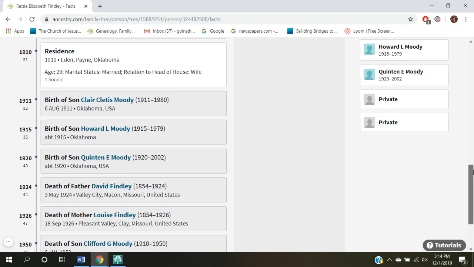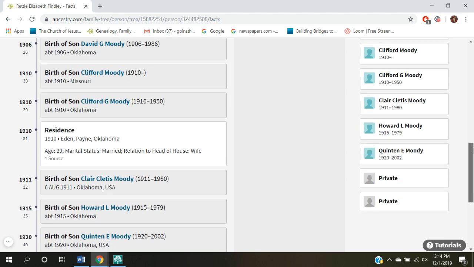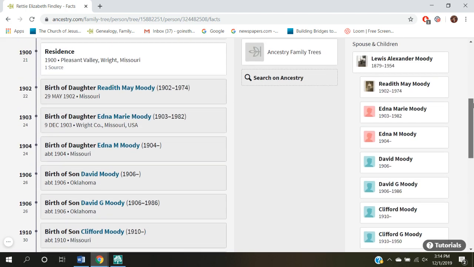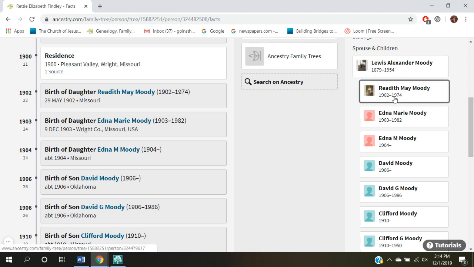So what I'm going to do is look at their first kid. And their first child was born in 1902. Okay? So most people got married in those days. They didn't live together and have children. So I can suppose probably that they were married before 1902. Most people also didn't get pregnant and have children before they were married. So I can presume up till the 1940s or 50s, most people got married before they had children.